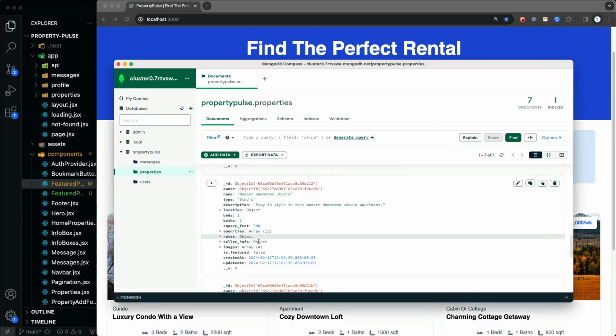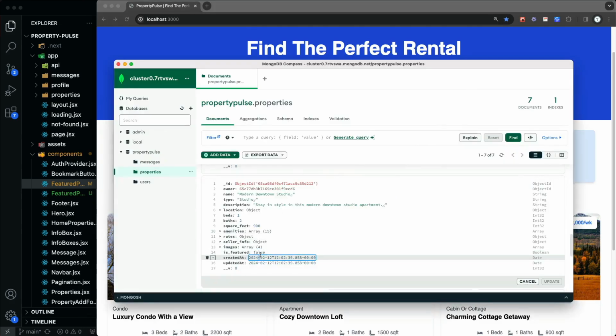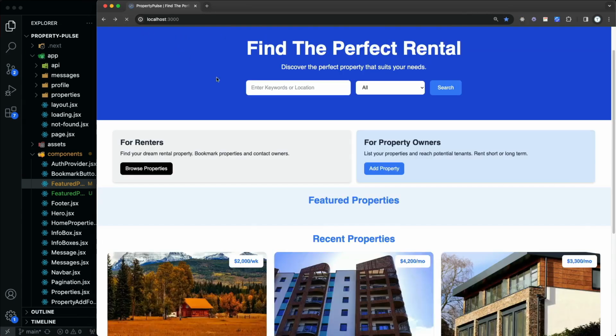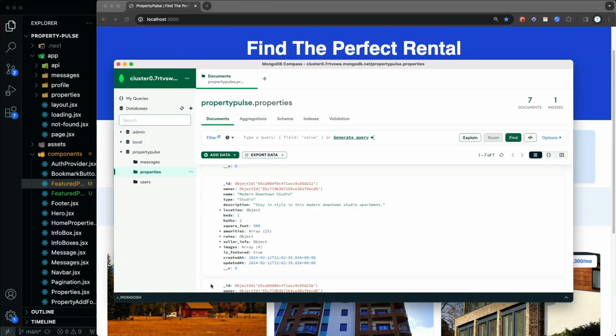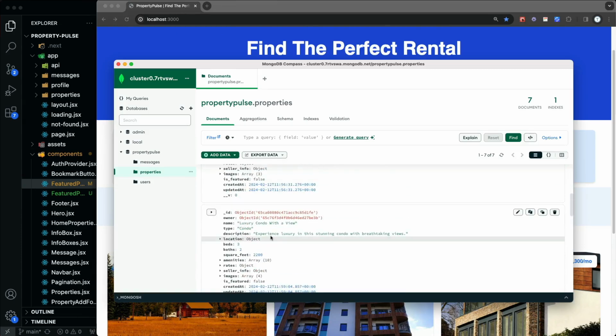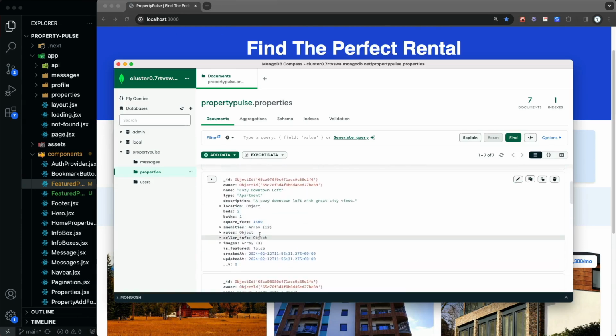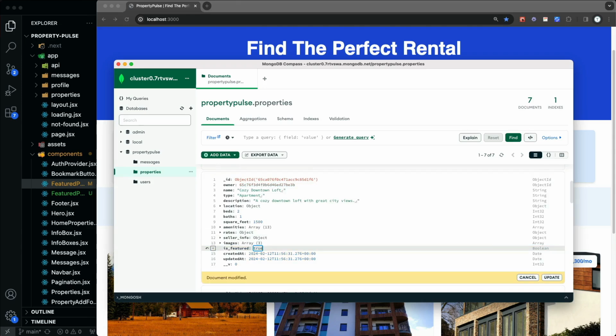Okay, let's put that back. Oops, I'm going to change that back to true. So as soon as there's a new featured property, then that shows. Let's do the other one. Change that to true. Okay.